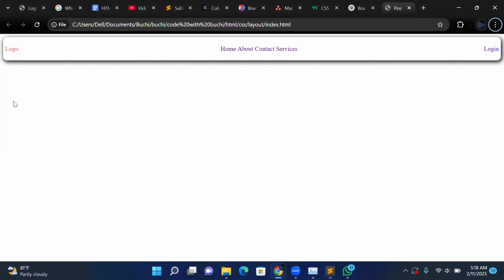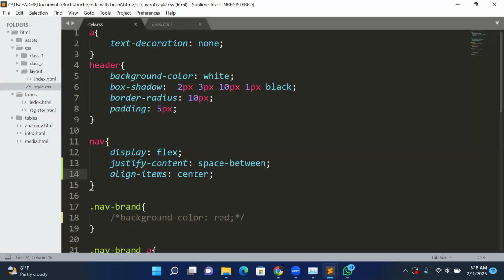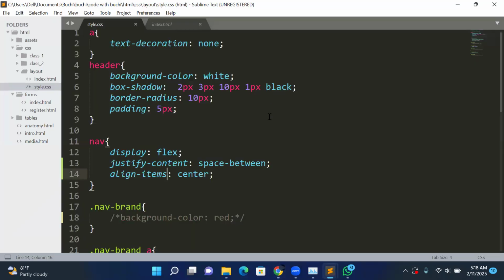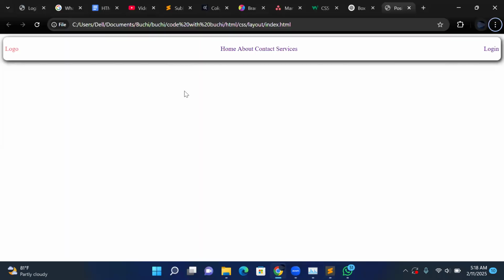So I just did the vertical centralization using align items. Now, justify content does the horizontal alignment, while align items does the vertical alignment. Any question about that? What I learned now is flexbox. Don't forget.